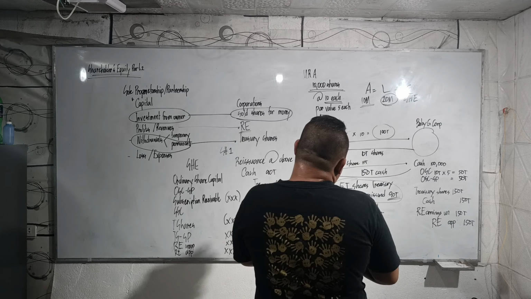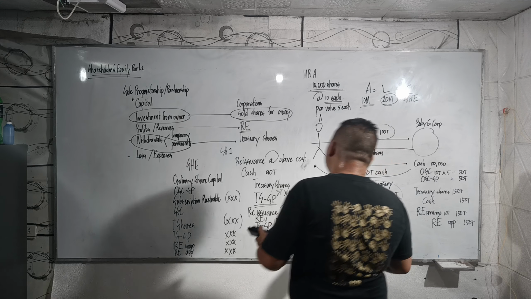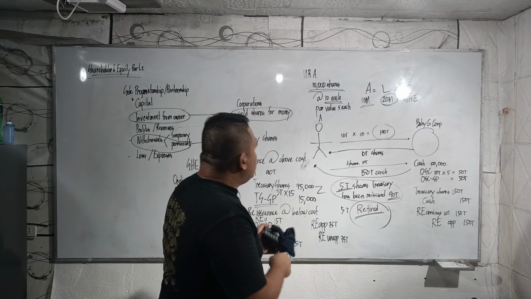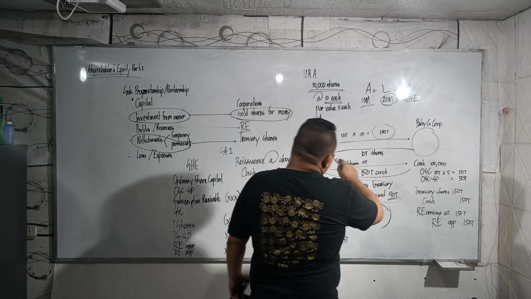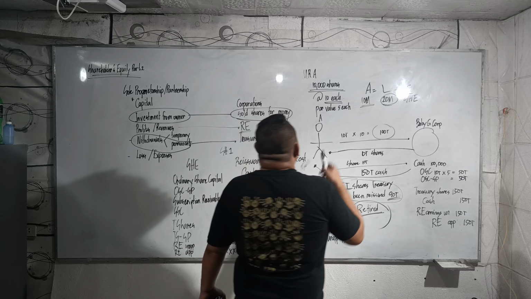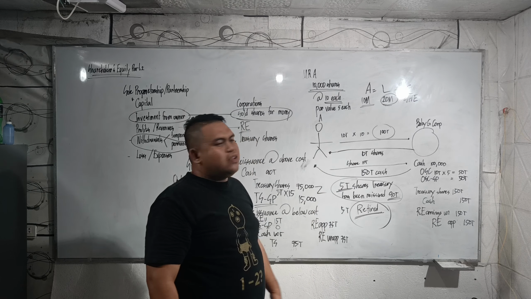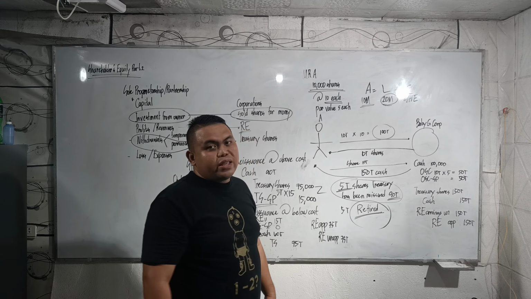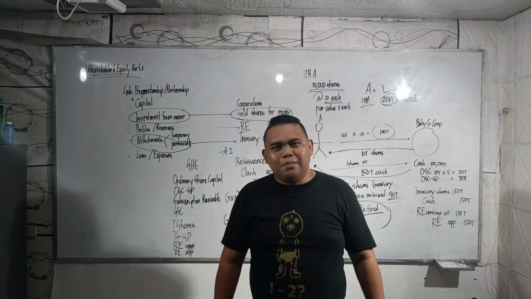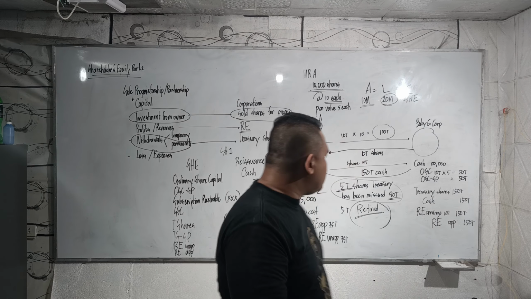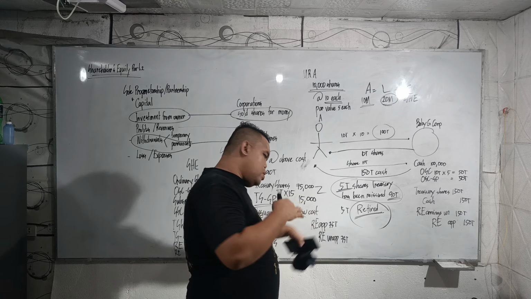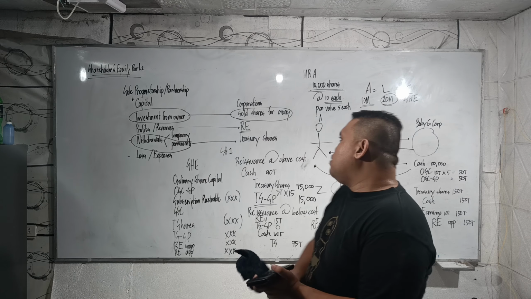So the last one is about the retirement of the treasury shares. What is retirement? It's actually cancellation of the shares. So as if this did not happen. So the 5,000 shares has been reissued. So out of the 10,000, 5,000 was retired as if you have not made those shares in the very first place. That's the purpose of retirement of treasury shares. You're going to cancel it as if it did not happen at all. Okay? As if you are just going to forget that that 5,000 has been issued, and then you bought it back, and then you cancel it. As if you are going to erase all of them. Okay? So what will happen on the retirement?